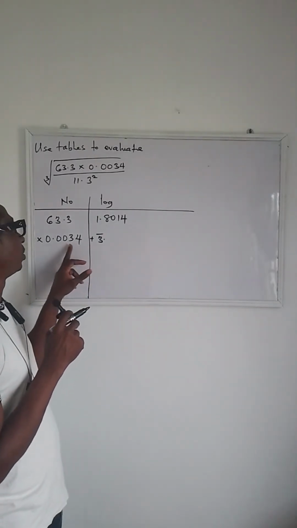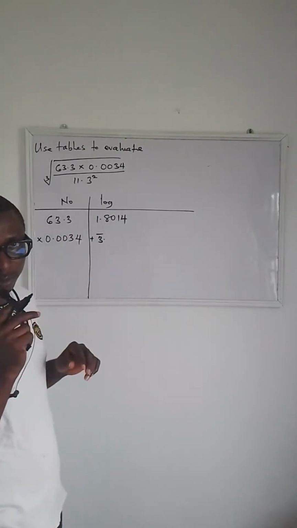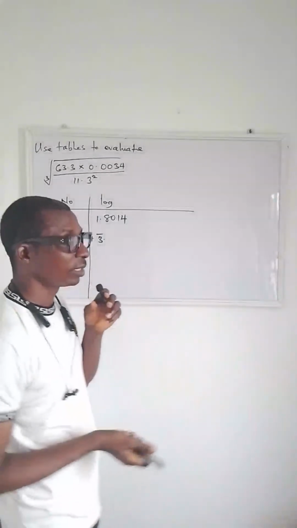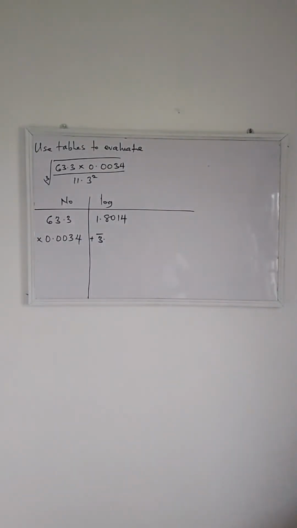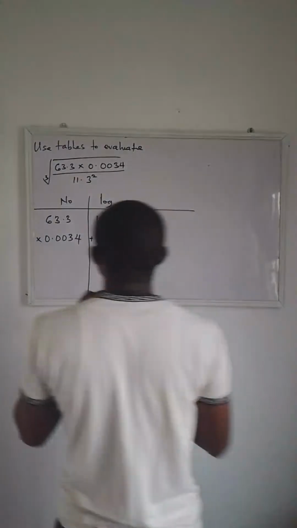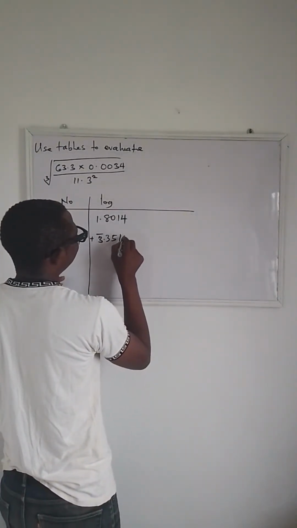Okay, now let's check our four-figure table. You check 34 under 0. Now drop your answer. Let me see what we have. 34 under 0. Most of us are doing well. You are giving the correct answer. I'm seeing 3, 5, 1, 5. Okay, all right. So 3, 5, 1, 5.